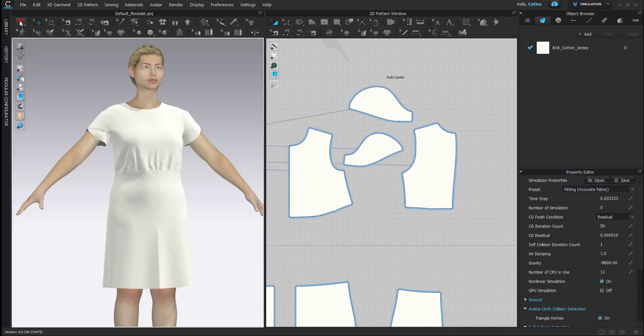And now that I'm high quality, the sky is turned red, and it'll take a moment to calculate all of these little threads that are actually in the fabric.